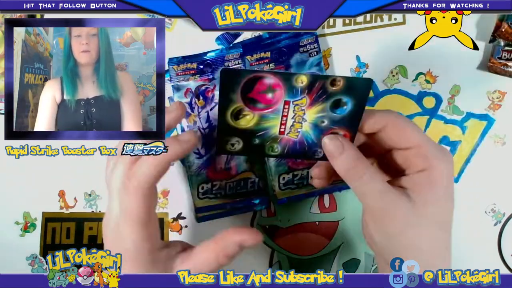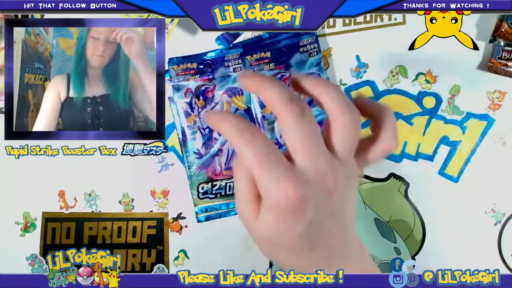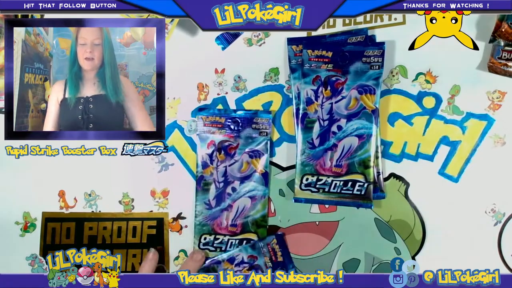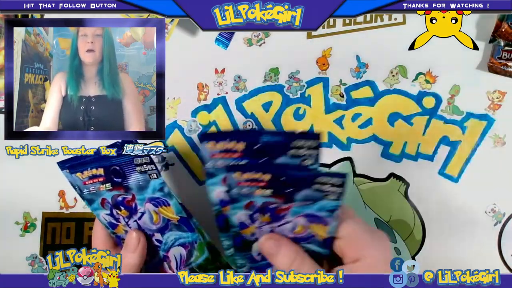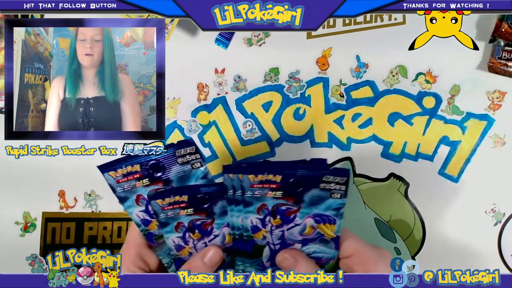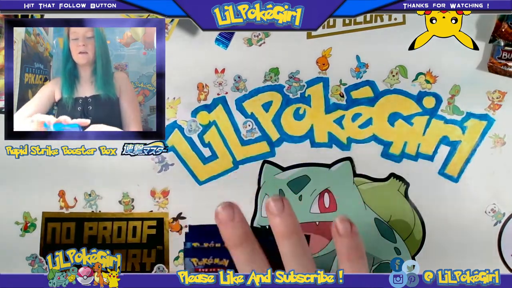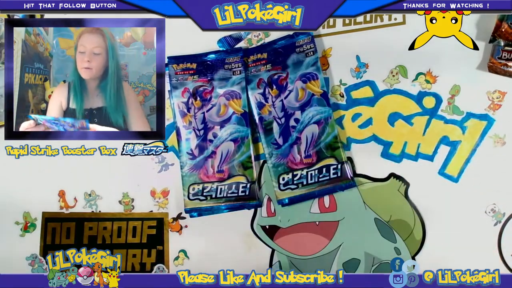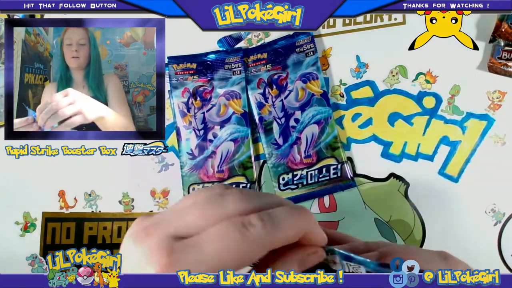Oh, and then we have the code card, because I forgot to put the code card aside again. My bad. Alrighty. So we have 3 and 2. So we have 5 packs left, guys, out of this box. Don't forget, we do still have the 3 Sun and Moon Burning Shadows packs, the Galar tin, all sleeved up. There we go.